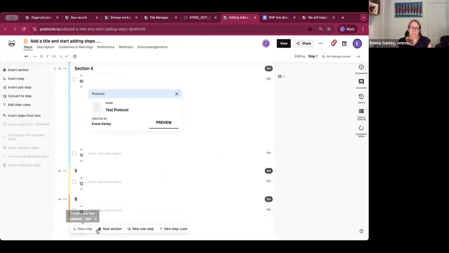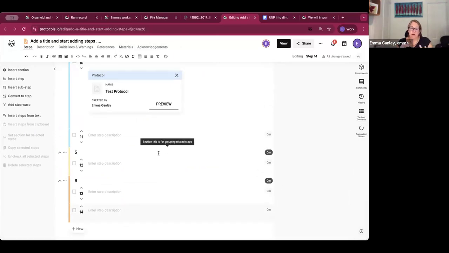We'll close that again, pull that out. We can add new steps as well, and just keep adding things that we have. You can have sub steps, you can have a step case. So if a protocol has 2 different pathways at a certain point in time, maybe one at 80 degrees, one at 50 degrees, or whatever the different categories might be, you can have 2 different pathways to follow at a certain point in time. You can't merge them back, so you would then need to see protocols through to completion.